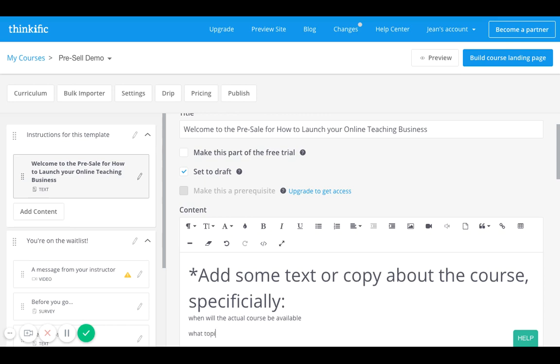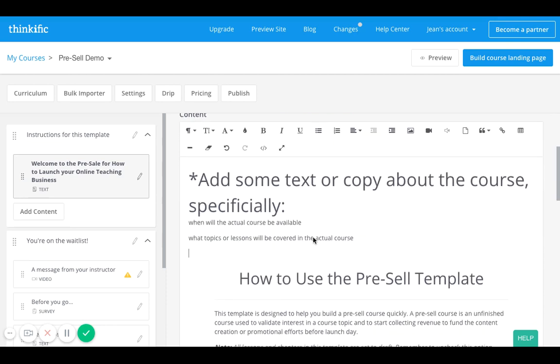What topics or lessons will be covered in the actual course, and the research that went into building this product.